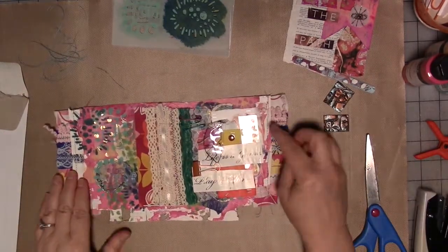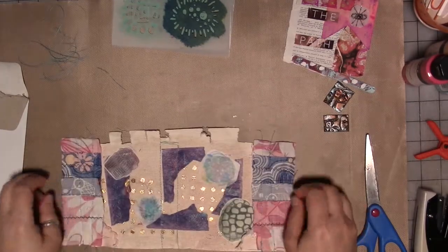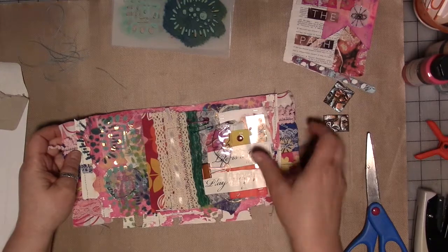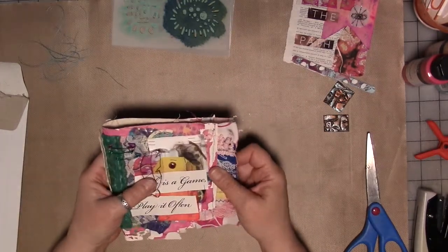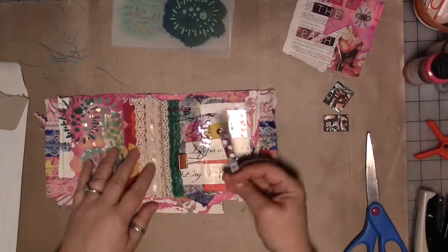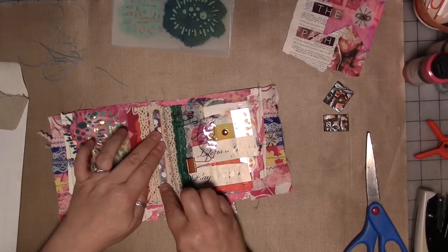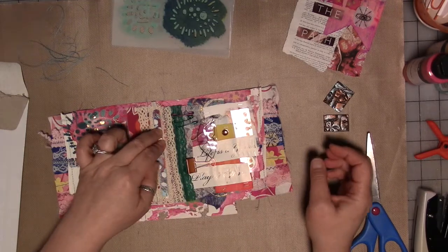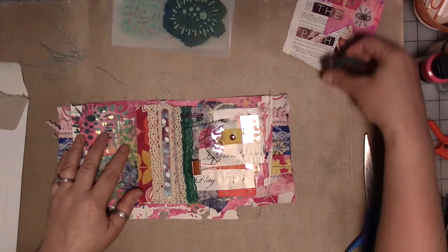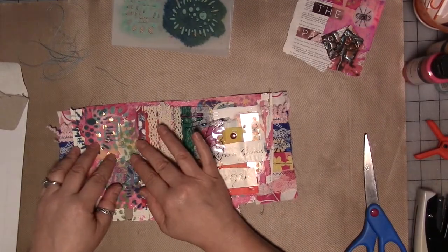Okay, so I didn't lose this, but we did get the fabric on here. I don't know if I want to cut this off or not. I kind of like that at the bottom, but I should probably even it out. Do I want to put that on there? Maybe. I don't think these work on here, but this maybe. Maybe over here.